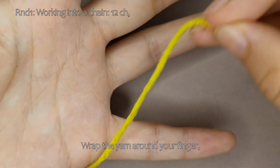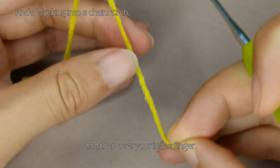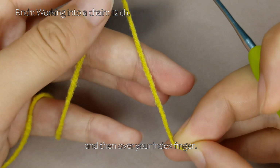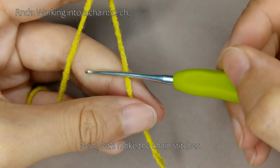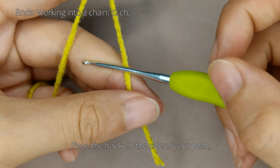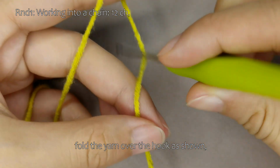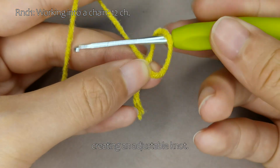Wrap the yarn around your finger, passing it over your pinky finger and then over your index finger. Hold the loop with your thumb and middle finger. Now, let's make the chain stitches. Place the hook on the side of your palm, fold the yarn over the hook as shown, and pull the middle yarn through, creating an adjustable knot.